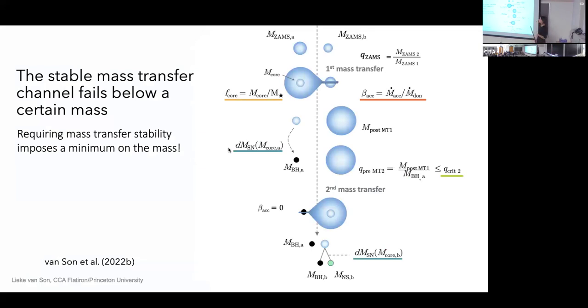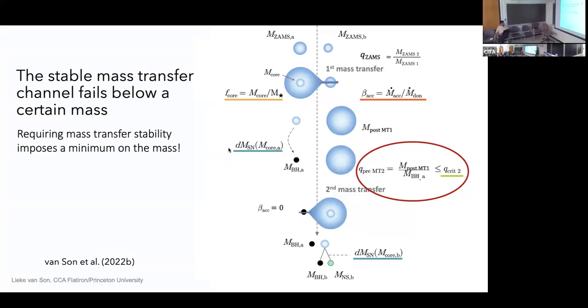The reason for that lies in the criteria for the mass transfer to be stable. So the fun thing about the stable mass transfer channel is that you can cartoonishly draw out the evolution of these binaries and define just core important phases of their life, which are mostly this first mass transfer from star to star and the second mass transfer, here, from star to compact object, which we've just said are both stable. But the criteria for stability is heavily dependent on mass ratio. What exactly the stability is and how it works, there's a lot of questions, a lot of work, but everyone agrees that if you have a much more extreme mass ratio, at some point your mass transfer will become unstable. So there's some critical mass ratio beyond which this channel no longer works.